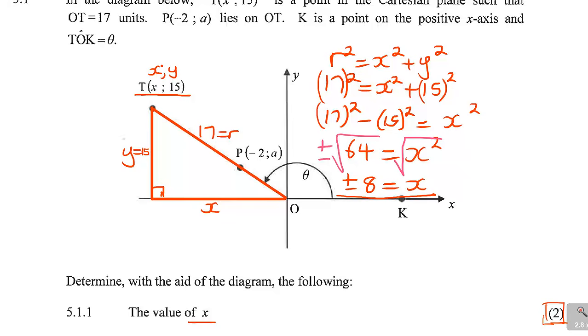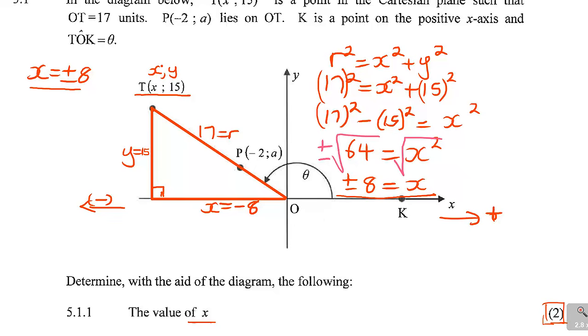So now when we come back to our diagram here, you know that our value of x was equal to plus or minus 8. If I come to this diagram and ask myself which is the suitable value of x, you can see that in the Cartesian plane, in this direction it is negative, and in this direction x is positive. So x is on the negative side, so the only value of x that is possible is minus 8. So you see the importance of saying, is it plus or minus 8? Then you can choose the right value of x, and x is equal to minus 8.